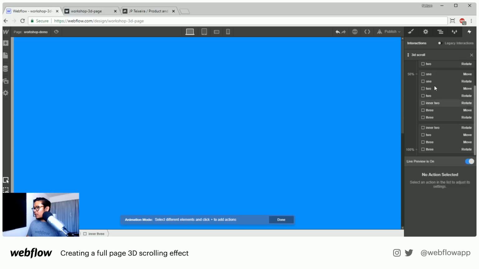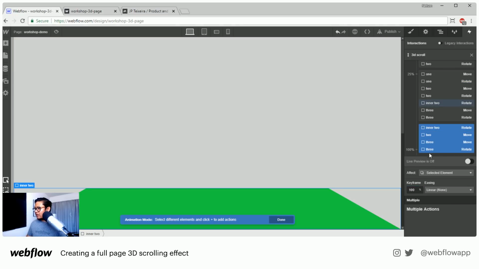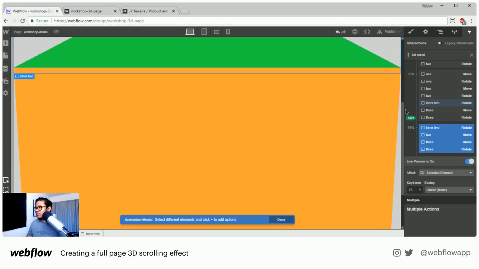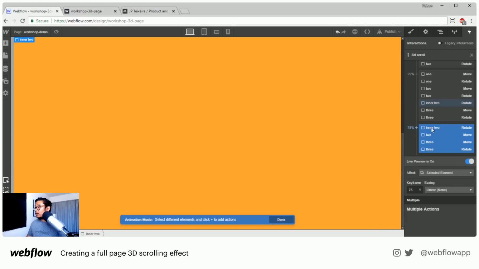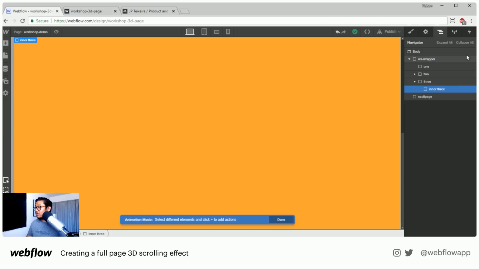Okay, so this one, let's move this to 25%. All of those will be 25. All of these will be 75. Okay, so everything still works as planned. Okay, now we're going to start at 75 with inner 3.